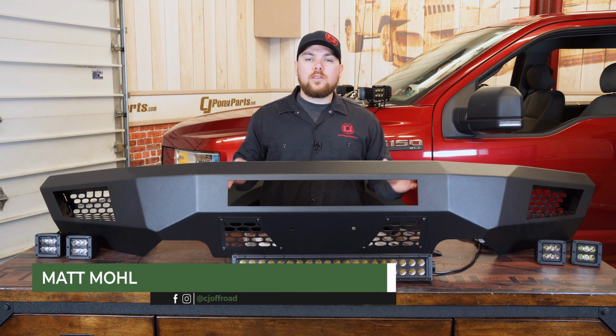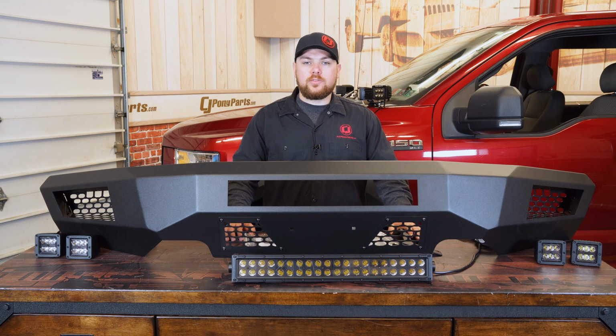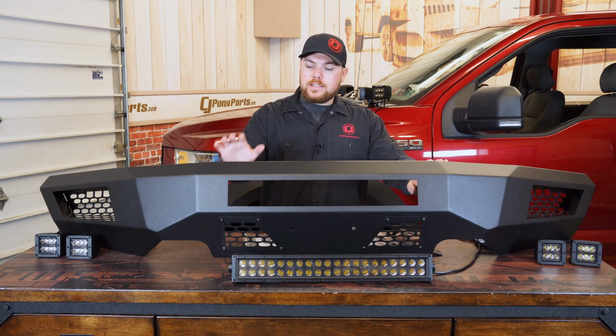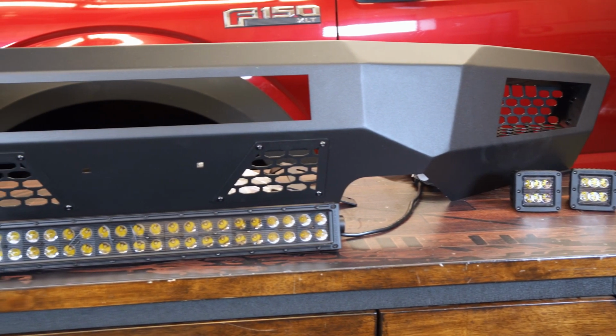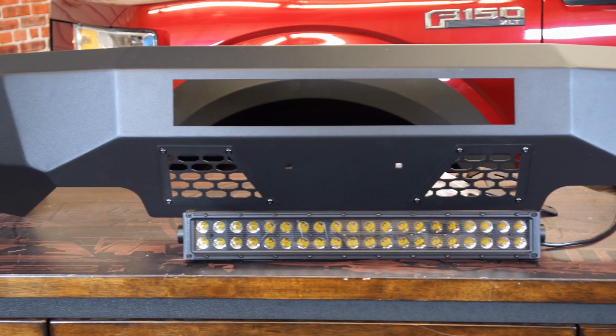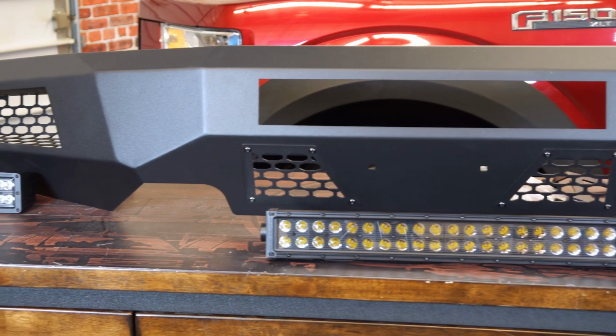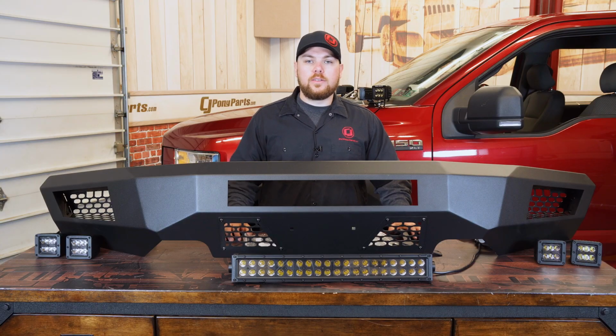Today on the table, I've got Rough Country's brand new front bumper fitting the 2015 to 17 Ford F-150. Now their front bumper is extremely durable steel construction and includes all the LED light bars and even 2 pairs of cubes for each side of the bumper. What I really like about this is how it aggressively fits around the contour of the body, and it's going to match great with the Rough Country mesh grille we just installed on this truck.